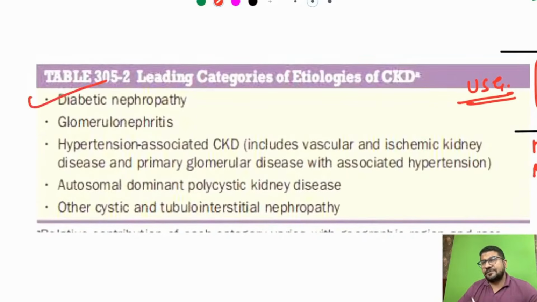Most common cause: if you go to any dialysis center, suppose there are 10 patients admitted, you will see that all 10 have what? Diabetes. So the most common cause of CKD will be diabetes. Then it can occur because of glomerulonephritis, due to hypertension also. It can occur because of PCKD, and other diseases. But the most common cause, if you look, in 9 out of 10 or sometimes all 10 patients, will be diabetes. Very, very common.